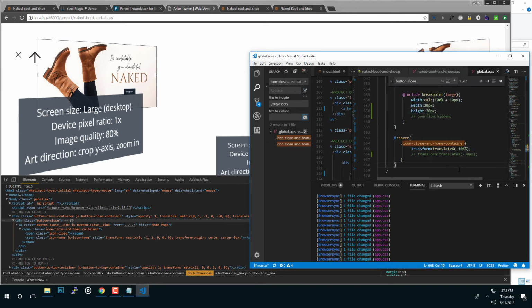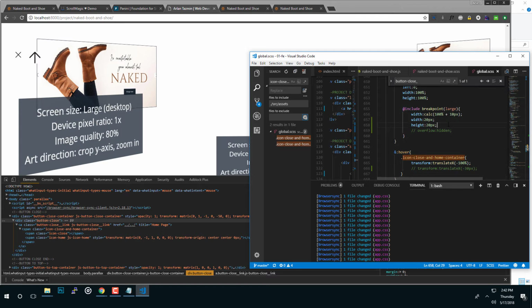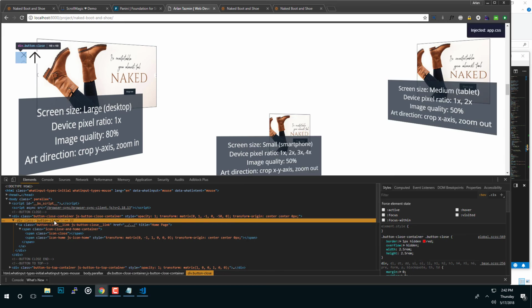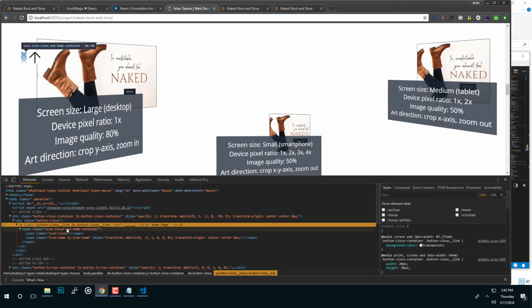It seems like I made a mistake. I should have realized that this is the main parent, button close, and that's where the width and height is set in pixels or REM, and the rest inherit with the percentage value.